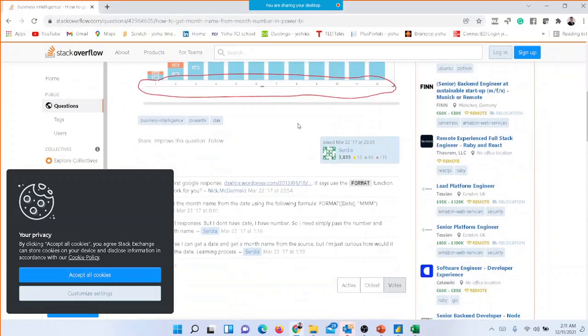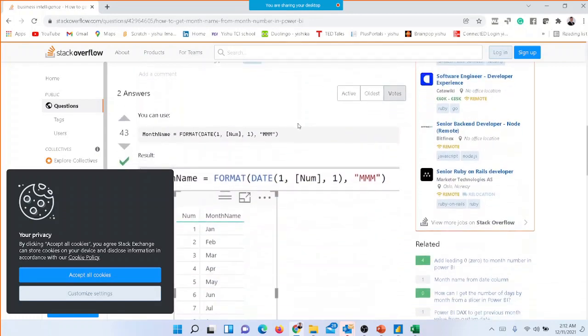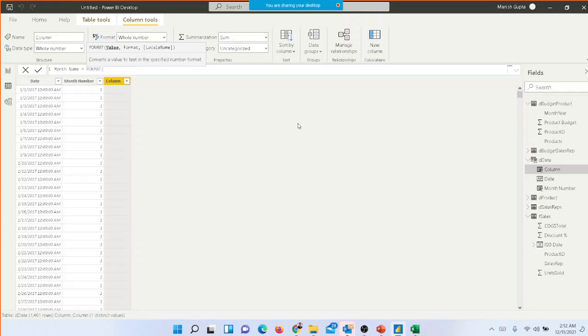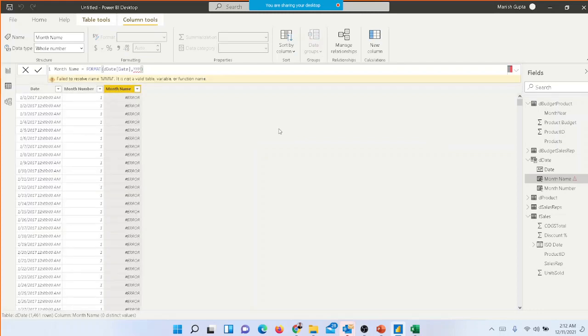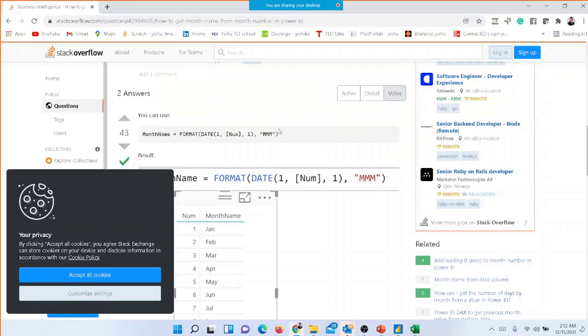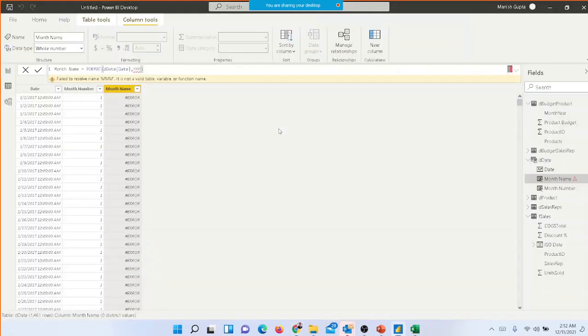and the formula here is the date, MMM is for the month name. I guess it works. Oops, it doesn't work. Date. Okay.